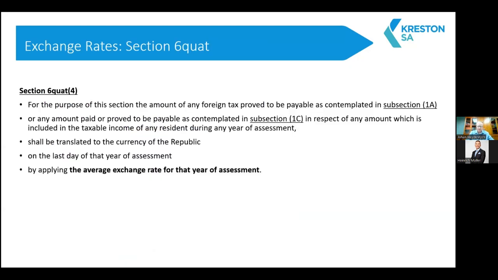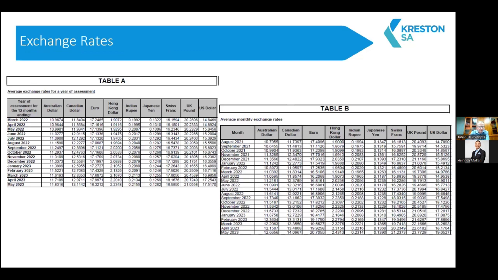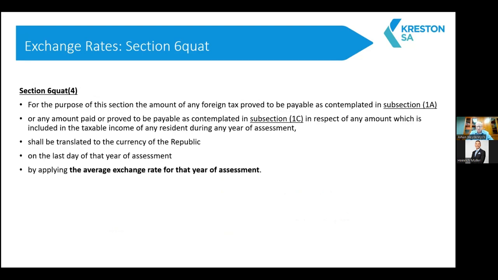Your credit must, however, be converted at the average exchange rate for that year. So when you work out your foreign tax credit, you take your foreign tax credit and you don't convert it at the spot rate every time that you withhold it. You accumulate it all, and then you get to the average exchange rate at the end of the year. And in that case, if it is in UK pounds in February 2023, you must take 20.25. You don't have a choice. Okay. So if it's different, if it's USD, you must take 16.7116. You don't have a choice. So for your foreign tax credits, you're obligated to use that.